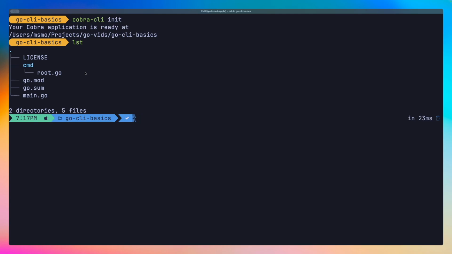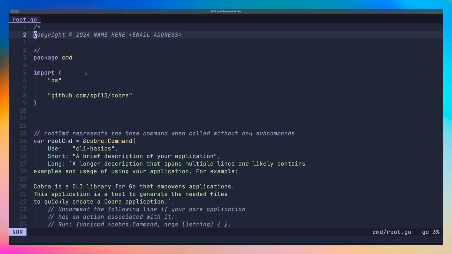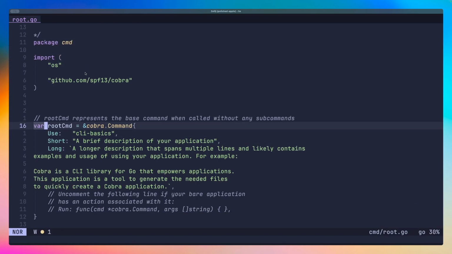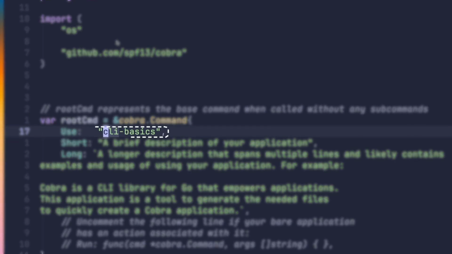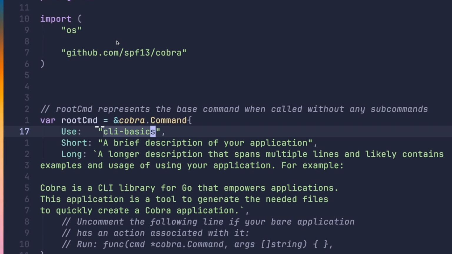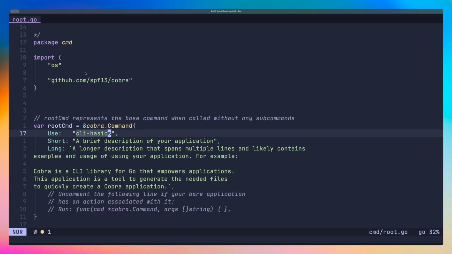All right, let's have a look at what's actually inside of the root.go file. So if I go into the root.go file, I will see that this is basically the root command here, which is basically a command coming from Cobra. I can see here the Use property called cli-basics, and that is basically the name of my eventual CLI when I ship it to users. That's basically the name that the customer is going to type in their command line interface to just run my CLI. So that would be your docker name or whatever it might be. In this case, obviously, it's a very silly name, cli-basics, but that will work for now.